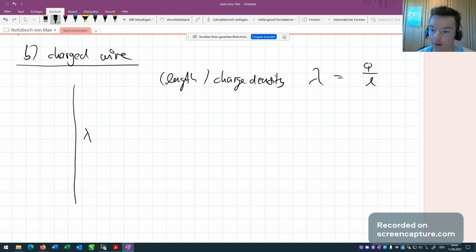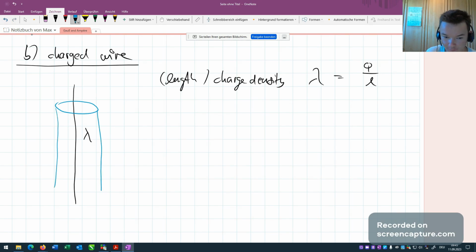So we have a charge density of lambda, and then the question is, how strong is the electric field at distance r from the wire? We can again try to put something around the wire which is symmetrical, and a sphere is not the fitting form this time, but rather I use a cylinder, because that one has some kind of translation symmetry. So we can put a cylinder around the wire like that, and then we can use the cylinder in order to calculate the field again. Again, the field looks like this, so it should go radially outwards.